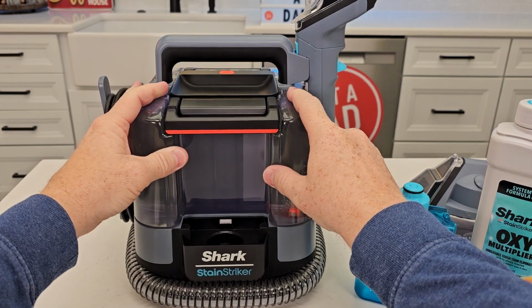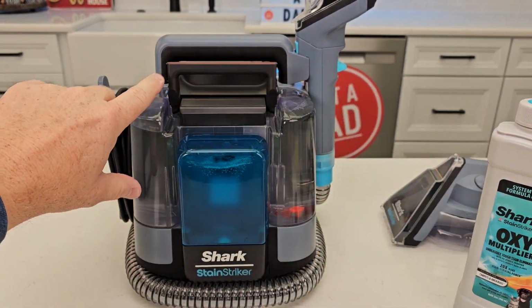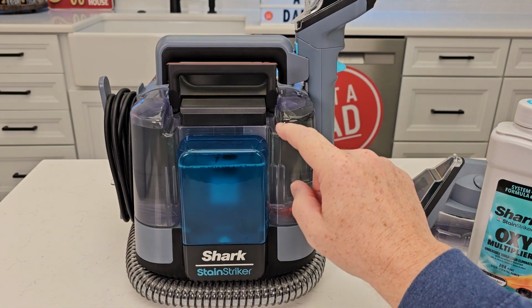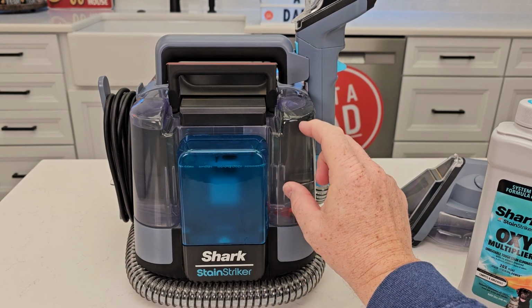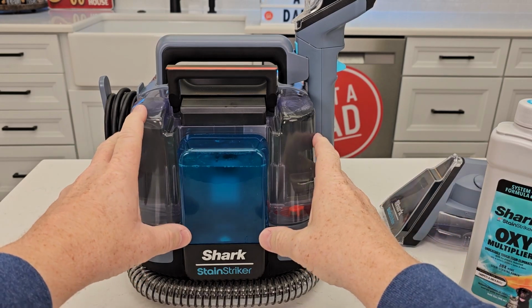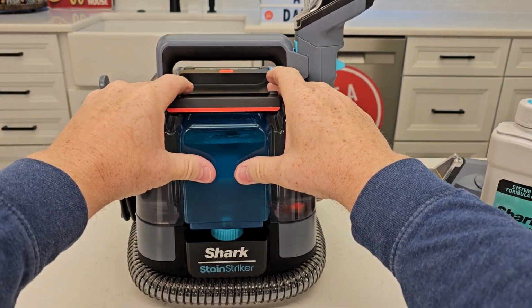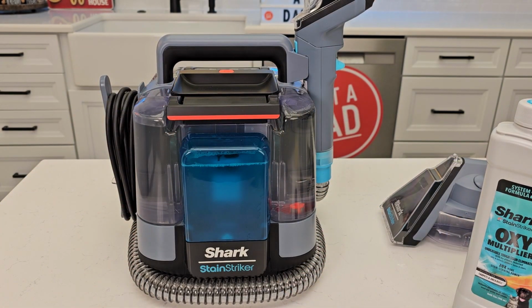Okay, so let's put this one on first. And then this one. You got to lift this little handle. Now the machine internally is going to mix these two when you spray the solution trigger. It uses more of this than it does this. So you'll notice this goes down a little bit, but this goes down quite a bit when you're cleaning. Now anytime I have a new machine, I always lift these up and down to help prime the pumps. That kind of gets the air pockets out of the machine.